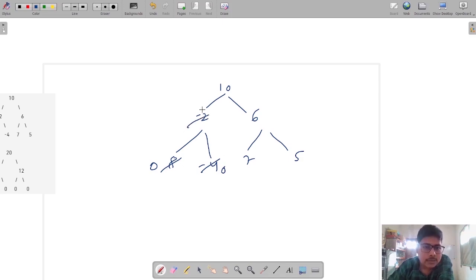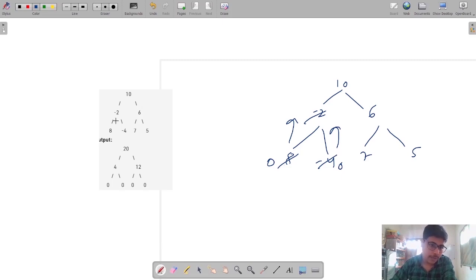Then how can I replace this value with this sum plus this sum? I don't have anything, I am not returning anything. So how can we get the left sum and right sum? That is why we are returning the sums: both the children return their sum including themselves because my parent will use it, right? Okay, so let's see the answer here.